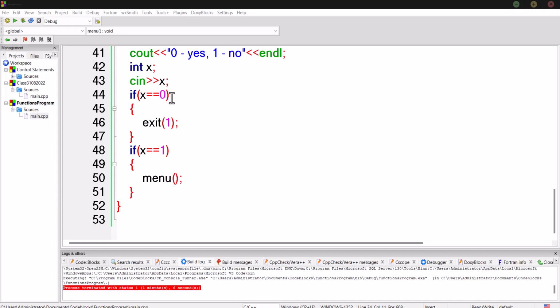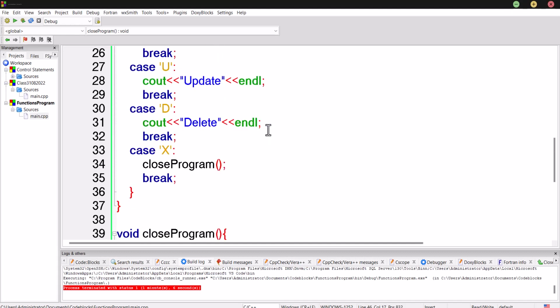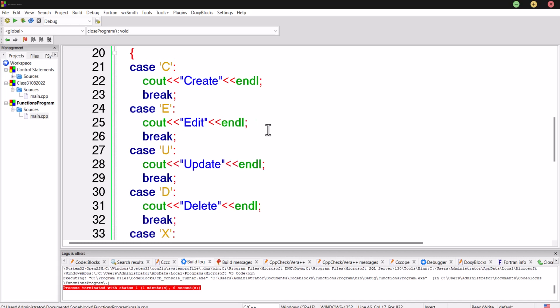Maybe let's add a bit more and we see how we can work with our code. So the next thing we want to do is create a function for any one of these elements, right?